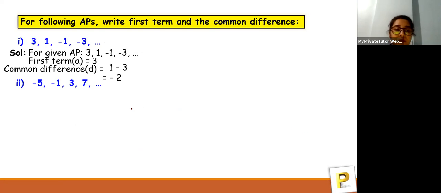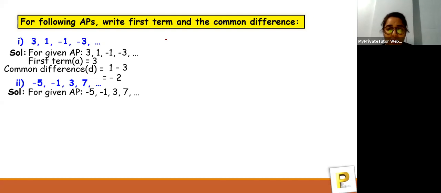Let's see the first term and the common difference of this series. Okay, so tell me, what is the first term and, okay, first term is very easy. Just tell me what is the common difference of this series. Okay, I've got an answer. Come on, rest of the people, you also try. Let's check if your answer is correct or not.